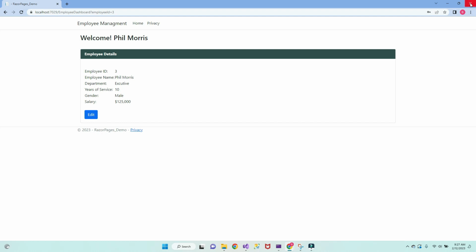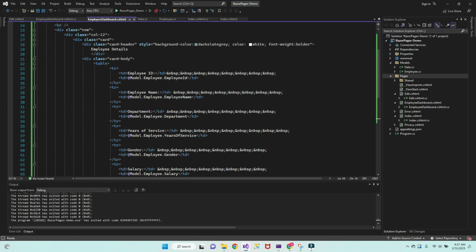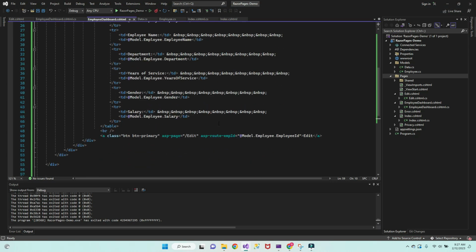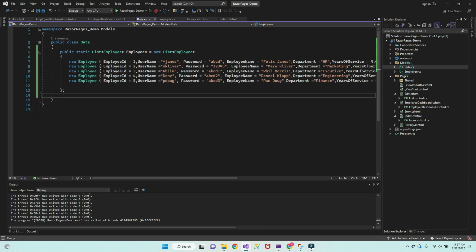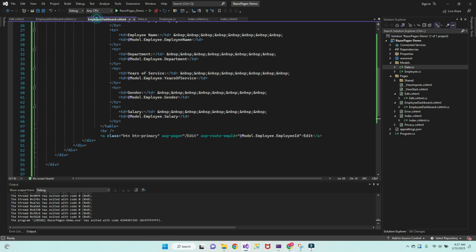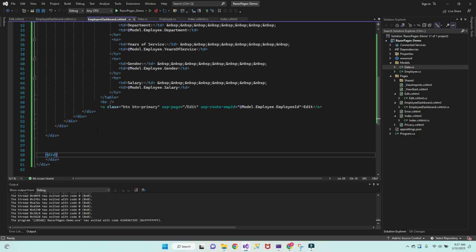Right, I'm going to stop this and close it. For us to do that, we need a list of employees. So we need to get all the employees in the database. In this case, we just mimicked a database by creating this list of employees right here. For us to do that, we need a list of employees that we could loop over, a for each, and then display each of those one by one, add some buttons to delete, and also add a button to create, and all of that. I'm going to make it as simple as possible. It's very straightforward, but just pay attention to what is going on.